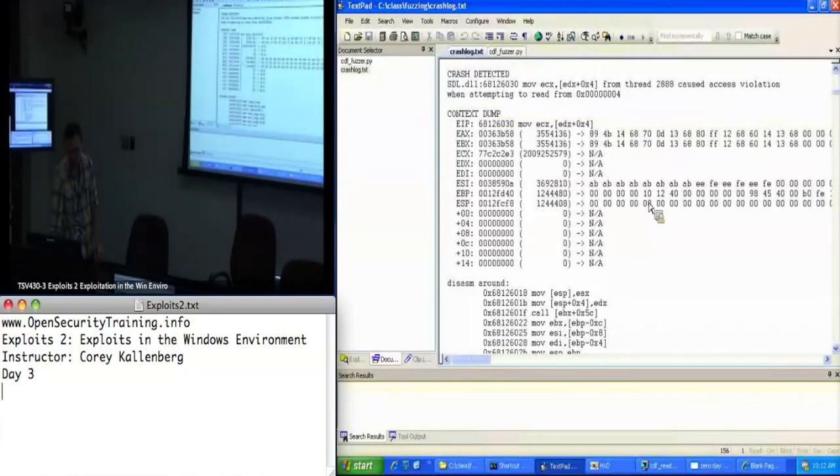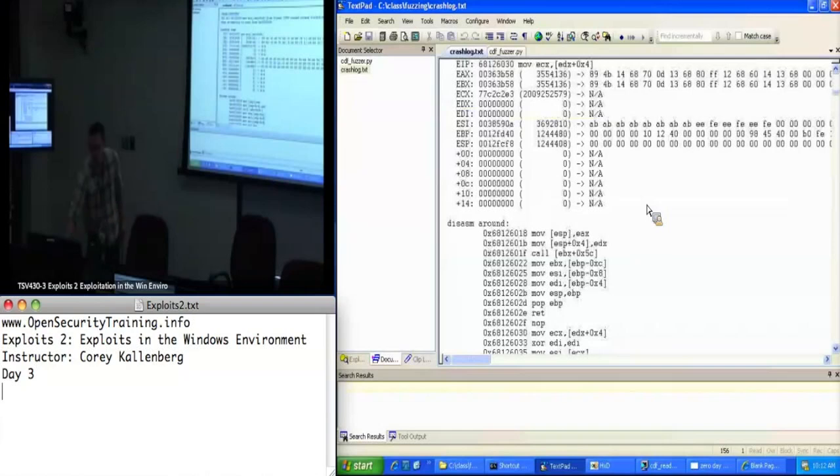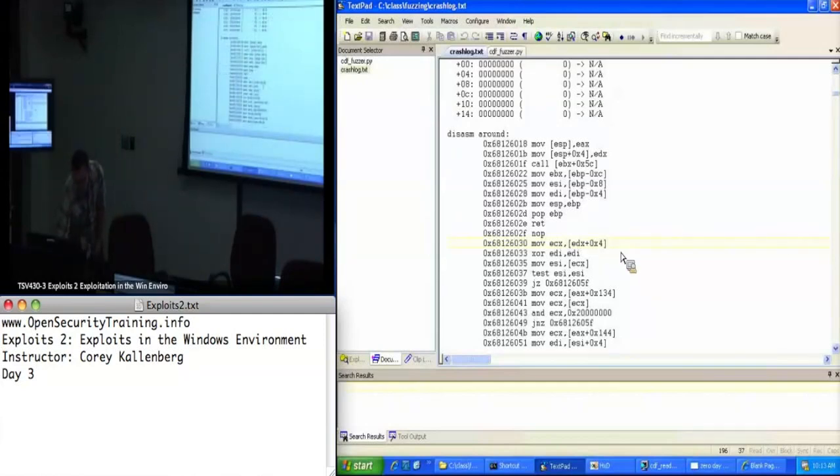Okay, how about this one? It's a null pointer dereference. So be generous again and assume the attacker completely controls EDX. Let's look at the disassembly. This is the line that we crashed on right here. Assuming we completely control EDX, you can assume we completely control ECX. So it looks like we could control ESI, and then ESI is just determining whether or not a jump occurs. So it's probably just checking a flag, 0 or 1 kind of deal. So not real interesting. That would be my thoughts.